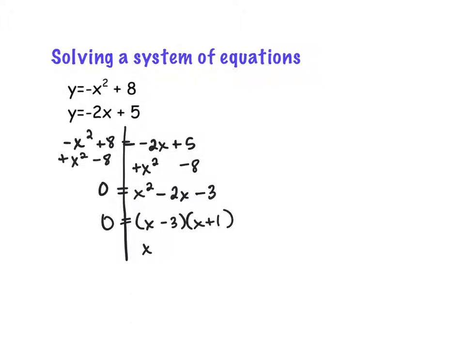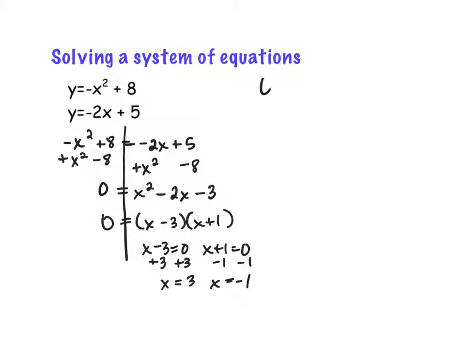Then x minus 3 equals 0, x plus 1 equals 0, add 3, minus 1. Yes, I'm hurrying through this part because I'm factoring without telling you. Anyway, if you were to factor, that's what you would end up with, x equals 3 and x equals negative 1. Also going to show you quadratic formula.